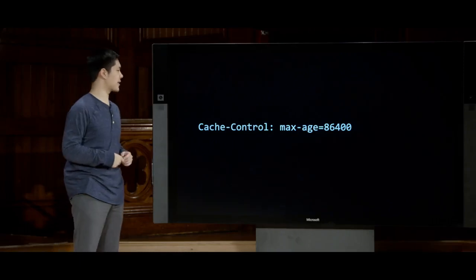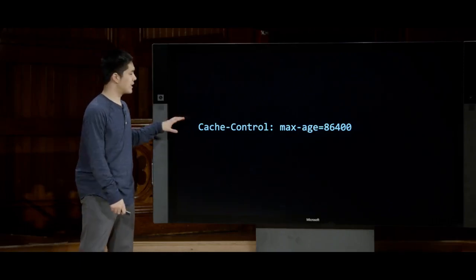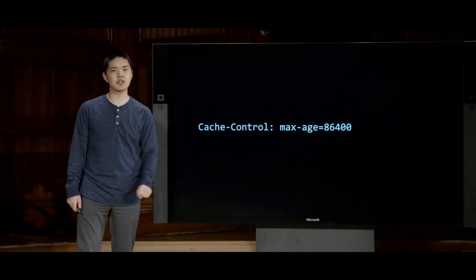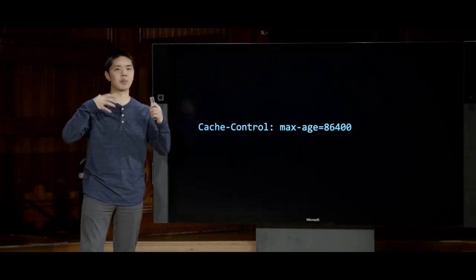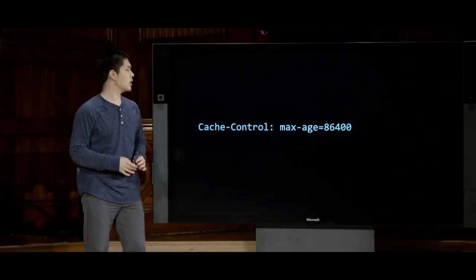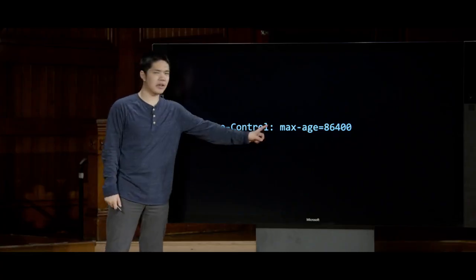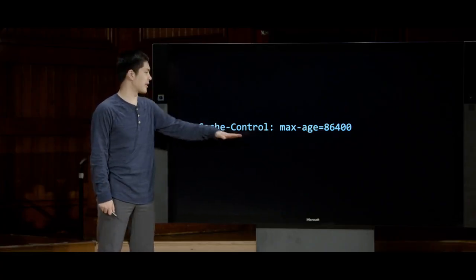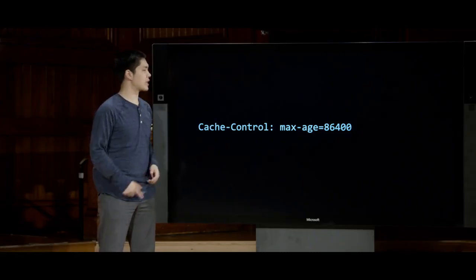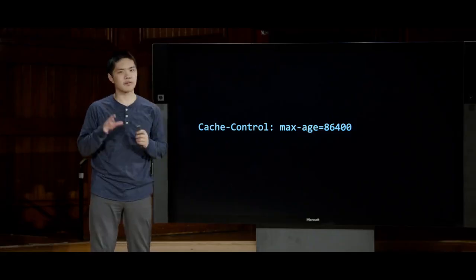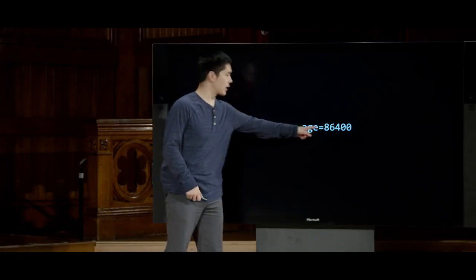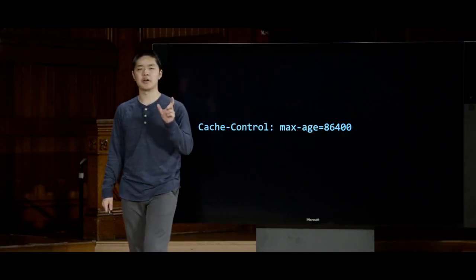And so one approach to trying to do this is by adding this inside of the headers of an HTTP response. When your web server responds to some request, the web server can include a line like this inside of the response, something like cache control max age 86,400, in effect specifying the number of seconds that you should cache this resource for.